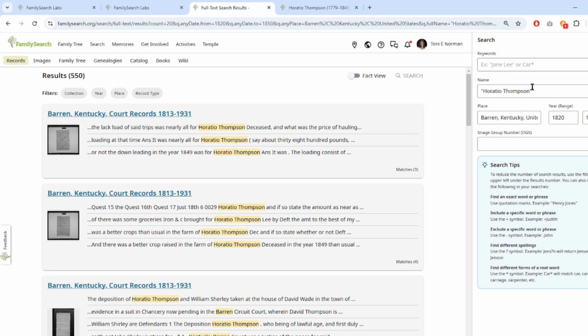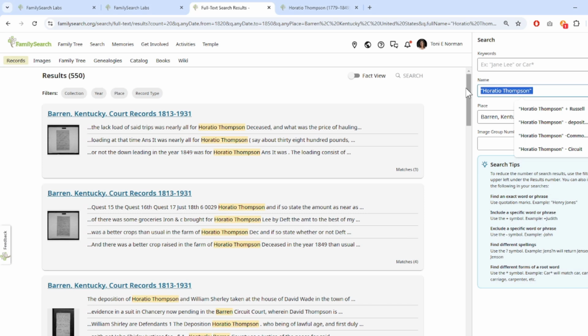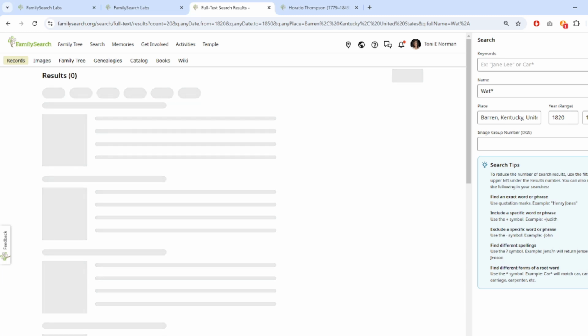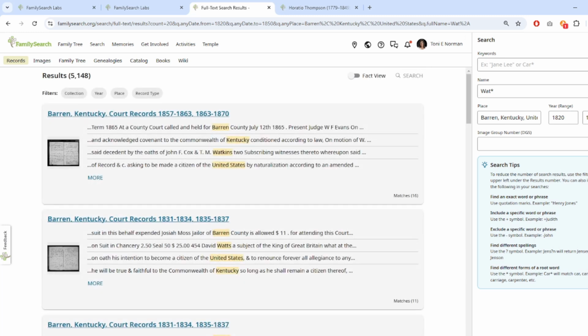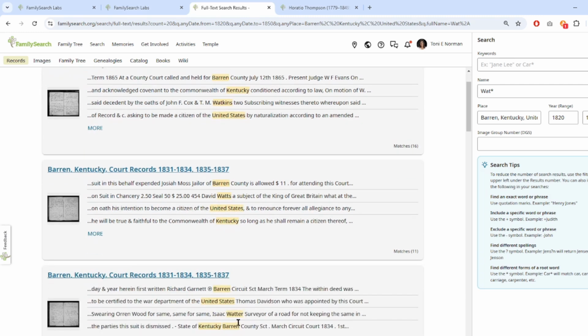So you might be looking for a name. I'll just do this real quick. I have a name, Wattenpaw. If I put in the asterisk like this, or maybe you're looking for Water or Waters, because maybe it's spelled that way. I think that's what they use the asterisk for in this search. Here I get Watkins because I have it in Barron County. I'm not going to find a Wattenpaw, but I find a Watts, a Water.